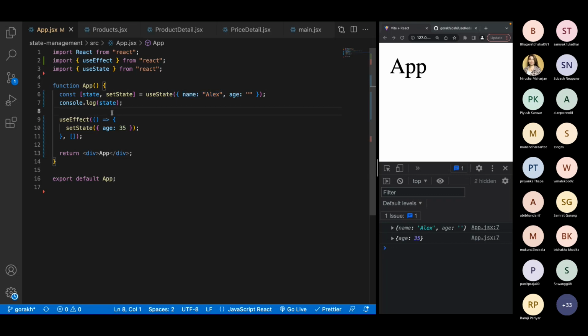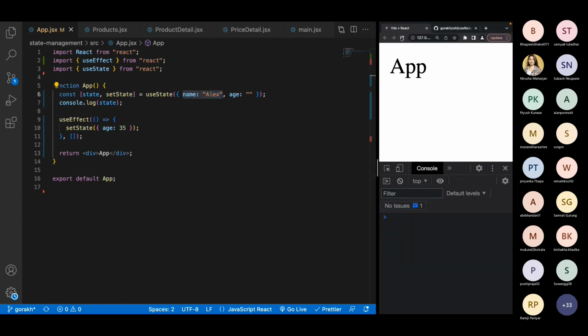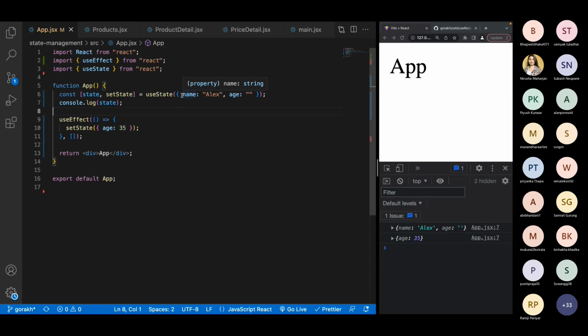So what do you think? What can I do here to fix this situation? I also need this name. So we need to actually establish a relation here and update this one only. Right? What do you think? What should I do here? Is there any solution that you have, guys?